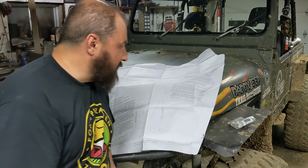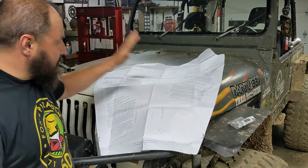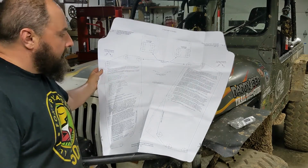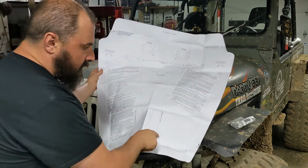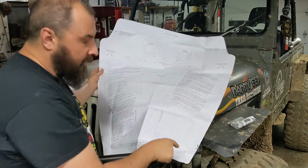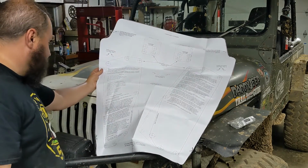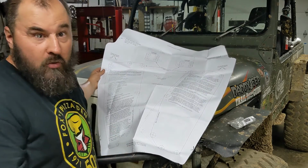So that said, let's get into installing this thing. These are the instructions, which also double as a template that are attached to the hood, showing you all these points where you drill and then the dash lines where you cut. Pretty straightforward stuff. Step one, remove the hood from the vehicle.